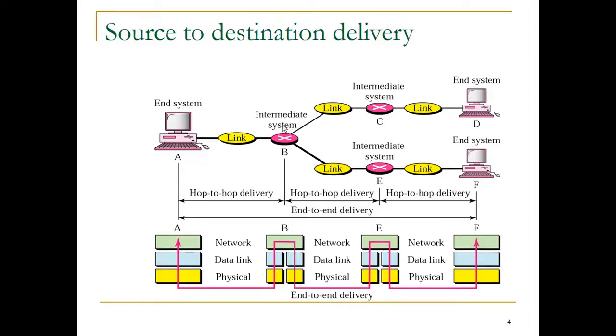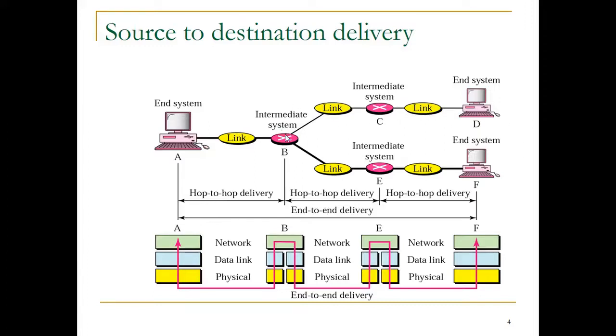And then the first node, or the first intermediate system, which happens to be a router in this case, would always have to pick up the message first. To be able to identify the destination address, the message has to go through the physical layer, through the data link layer, and then hit the network layer for it to identify the destination address, and that's needed for the device to be able to figure out which route the message needs to take to get to its final destination.